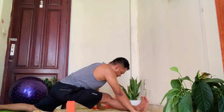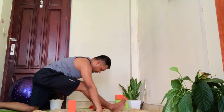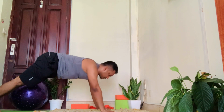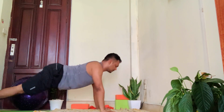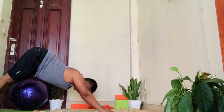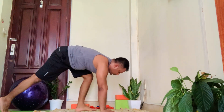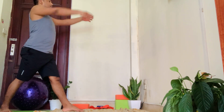And slowly come back. Bring both your hands and lift your hips up. Take the left leg back here. Come up. Go down here. Again, Vinyasa. Up, up. Exhale down, up. The second side here. Now, left leg up here. Exhale forward. Inhale. Take both your hands up here.